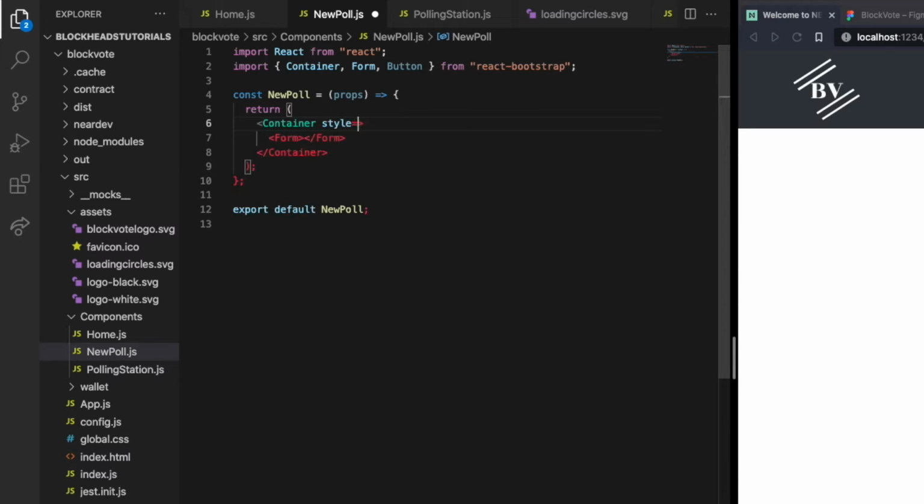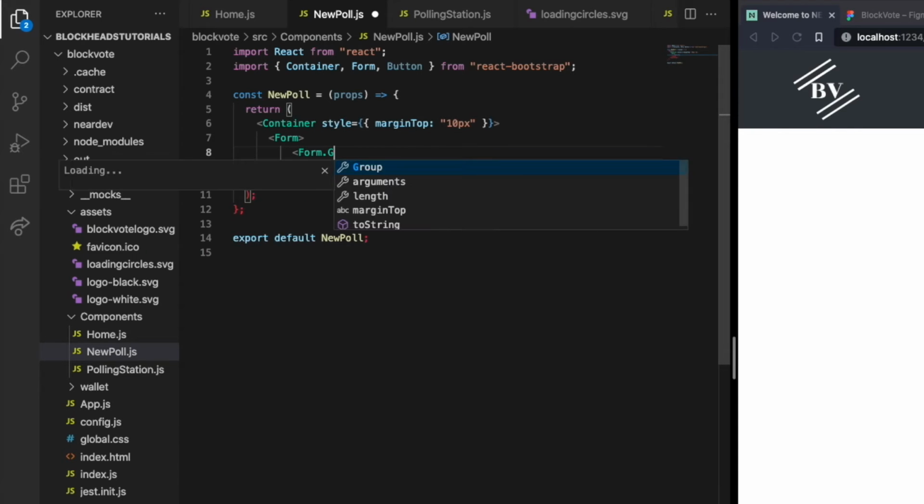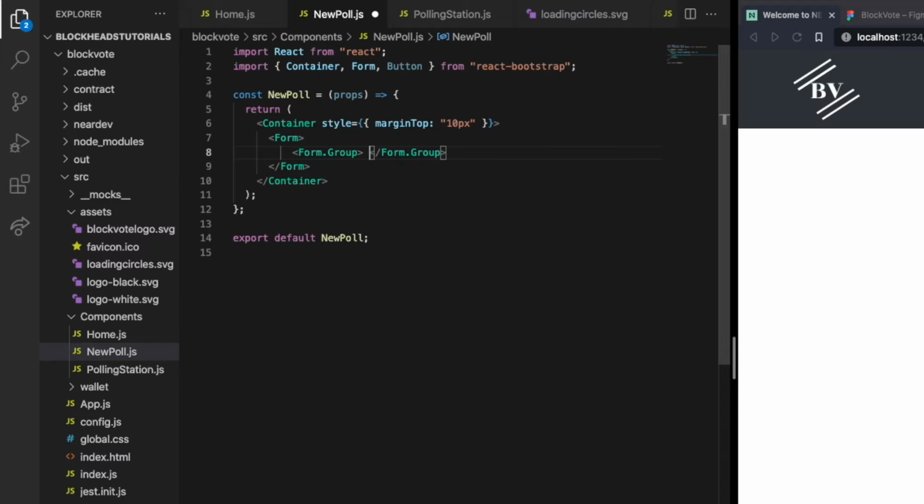So style is equal to, get the styling out of the way, some margin top, some styling between the nav bar and the container. So that'd be 10px. And then after that, we're gonna go into our form, type in Form.Group, add a className, so className is equal to mb-3.